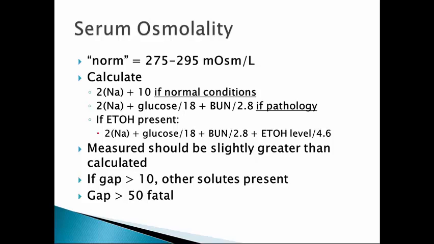Great. However, we know that there are substances that can be in the plasma that, because they are large osmoles, can also affect the serum osmolality when they are elevated. Glucose and urea nitrogen are two great examples of that. So if someone is hyperglycemic, we can calculate the relative contribution of hyperglycemia. If someone is uremic and has an elevated blood urea nitrogen, we can also correct or calculate that out.